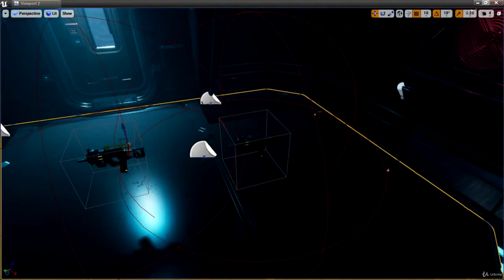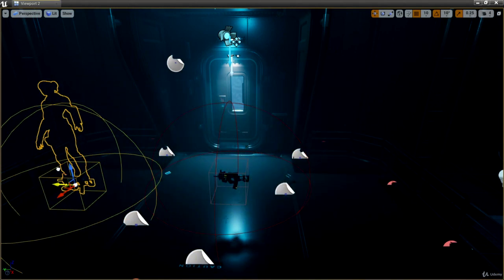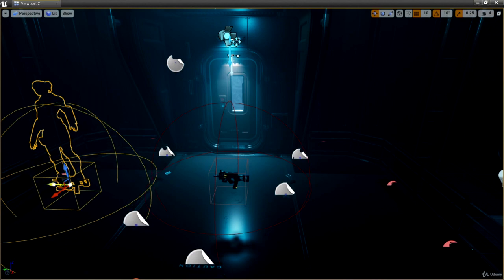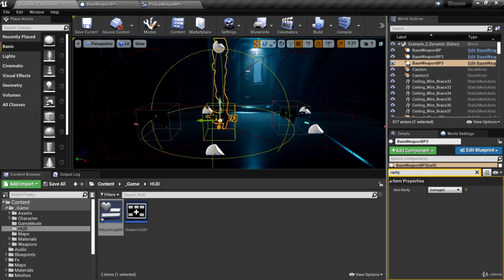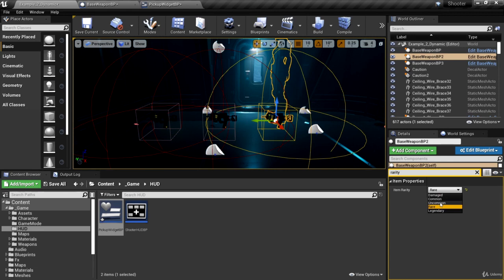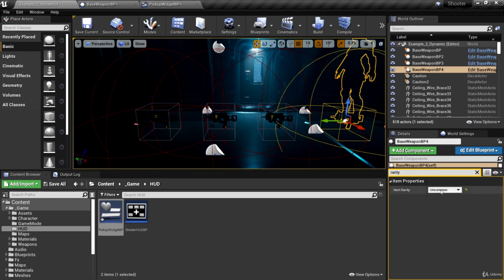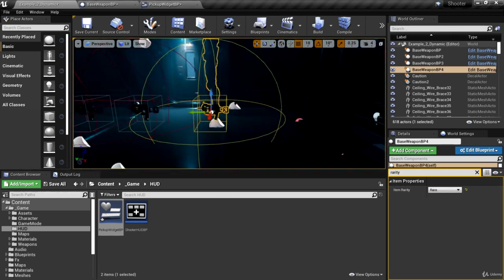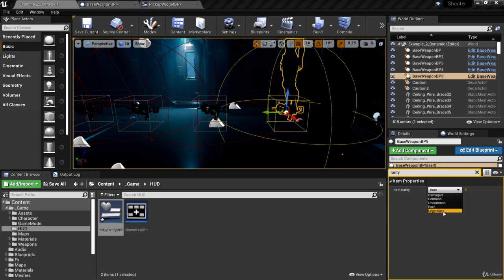Okay, so we can test out all of the cases by creating 5 different weapons, each with its own rarity. So I'll drag the damaged weapon over there, and then I'll hold Alt and drag out to create a duplicate. Let's close out a full screen here so I can get the details panel. And for this second weapon, I'm going to set the rarity to common. I'm going to select the third one here. I'm going to set its rarity to uncommon, and then I'll go ahead and duplicate this one. I'll set this fourth one to have a rare rarity, and then finally I'll drag out another copy and set this one's rarity to legendary.